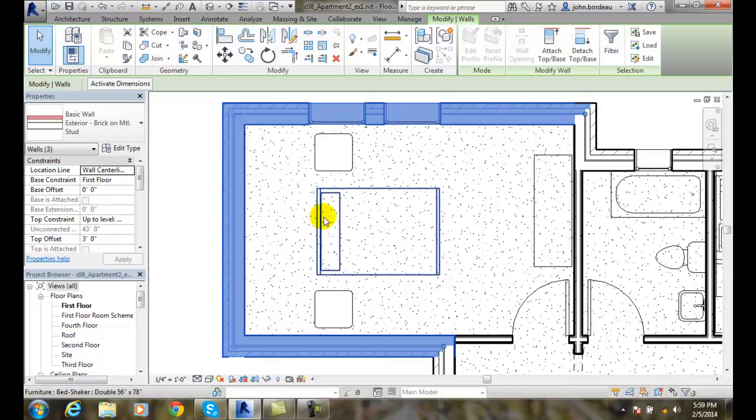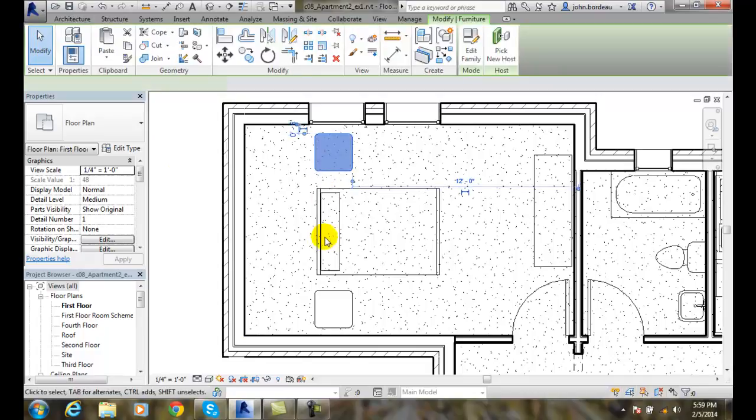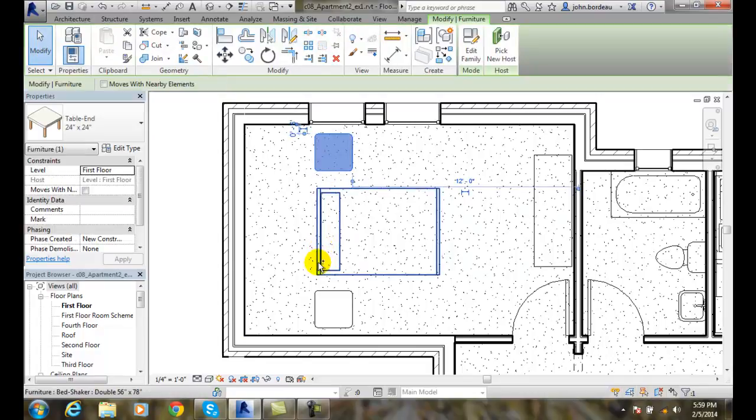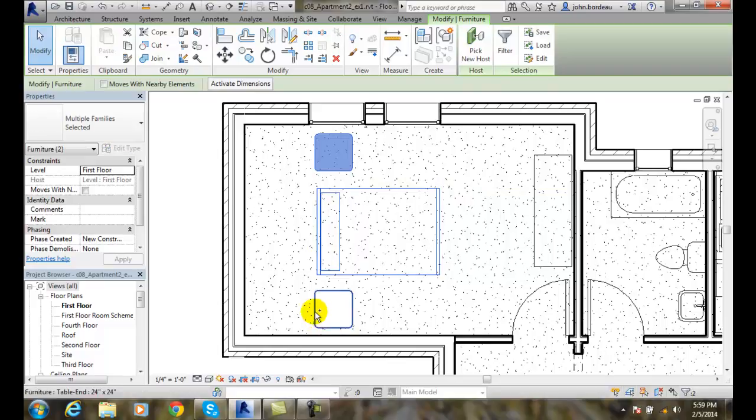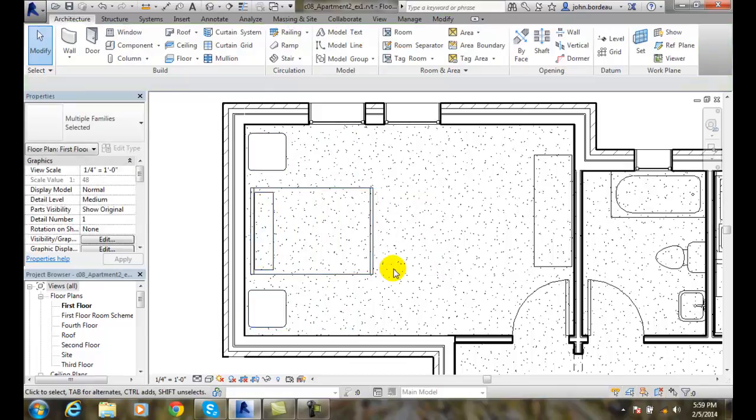the items. So for example, I can say Modify and I can select this table. I can hold the Control key down, select this bed and this table, and now I got the 4 arrows there. I can slide this over until I can park it right where I want it to be and just let go. And then I can Escape to remove them from the selection set, and I've now moved the elements by dragging.